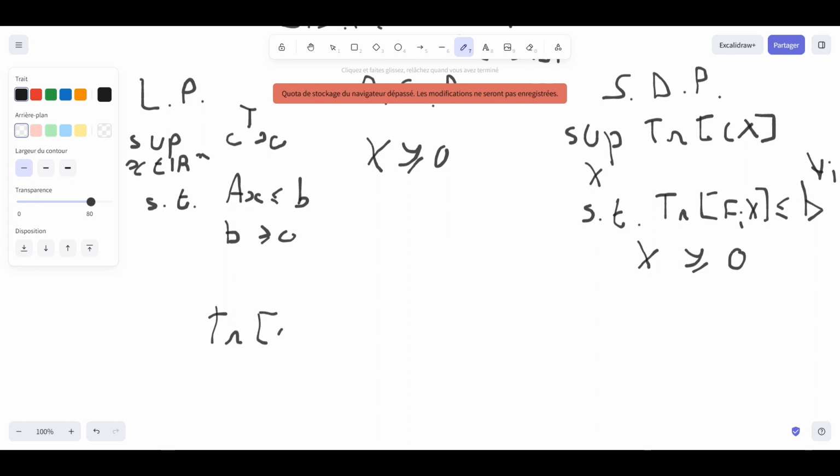Trace of CX at the end is just the sum over i of Ci xi, which is C transpose X. Indeed, C transpose X is just this at the end.